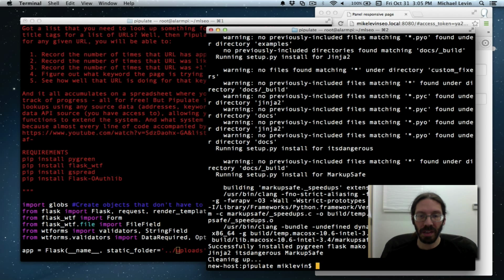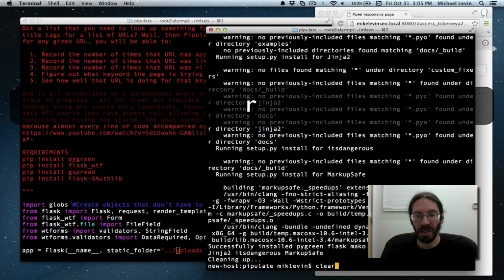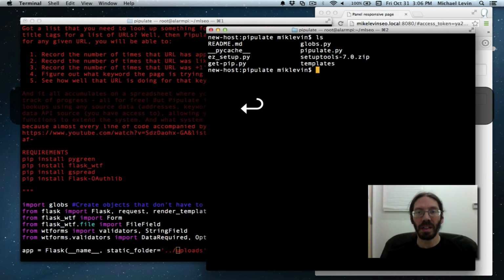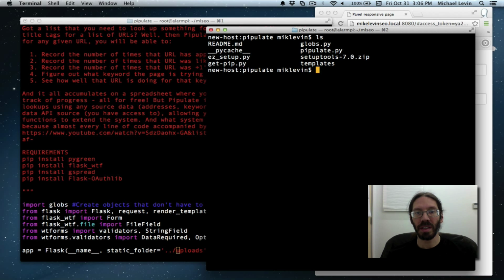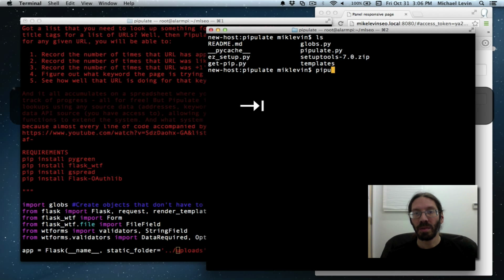It certainly looks like a different install than before. Clear. ls, we're still in our Pipulate project. Python, Pipulate.